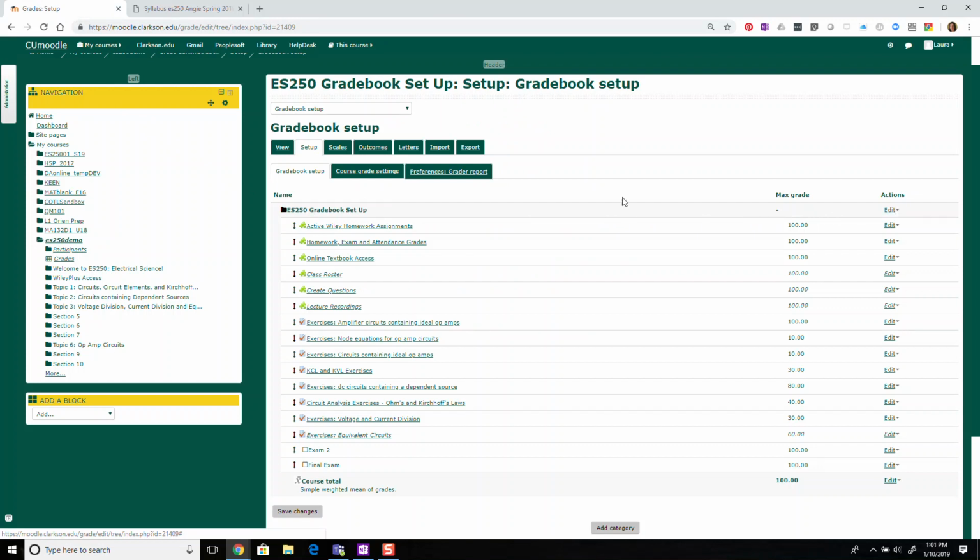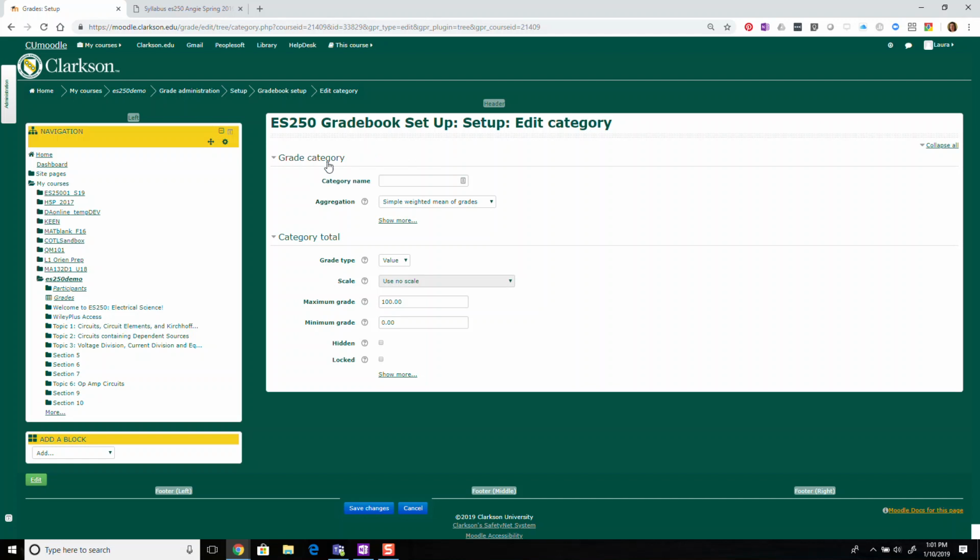So I go into the top level. The ES250 is the top level, the course level of this course. I go into edit settings, and from here I want to change the aggregation to weighted mean of grades.